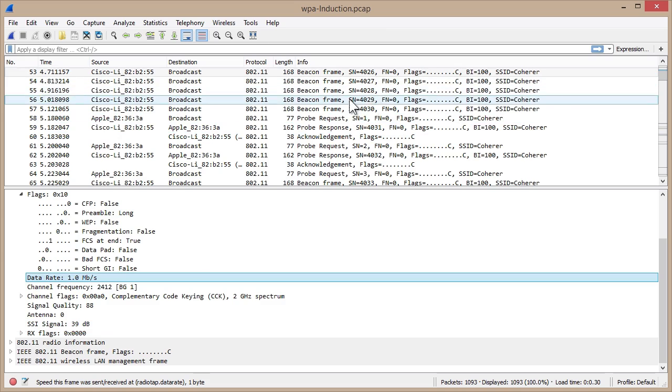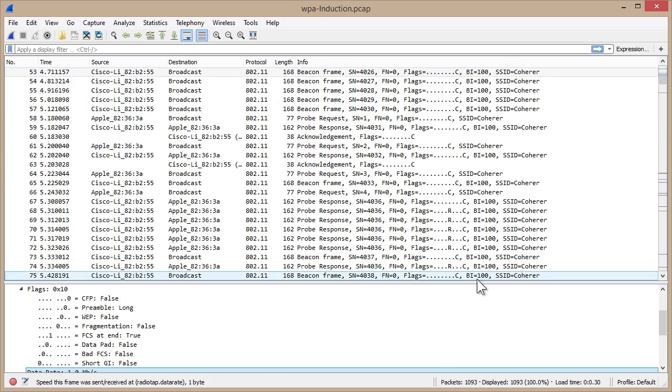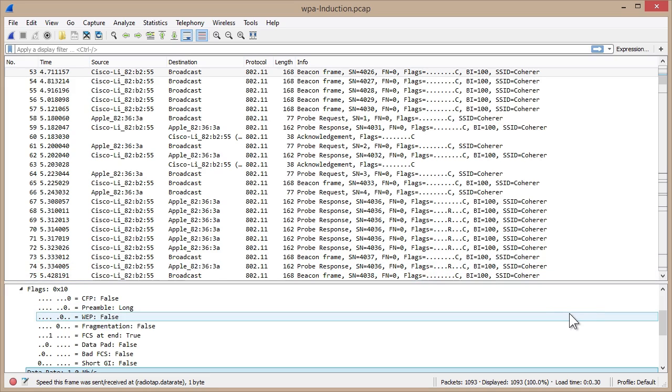Okay, let's take a look at another frame here. Of the list of frames that we see, which of these frames would be used in order to communicate with an access point and ask to initially connect to it and basically say, I'm a device and I'd like to start using you as an access point? Pause, and then we'll talk about it together.